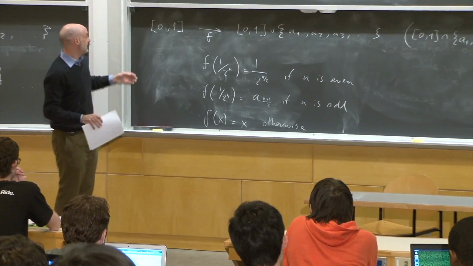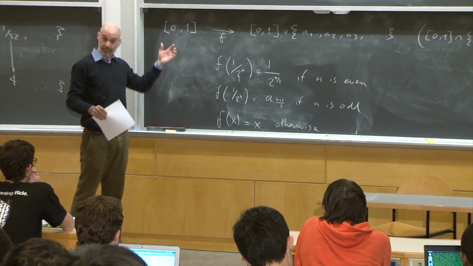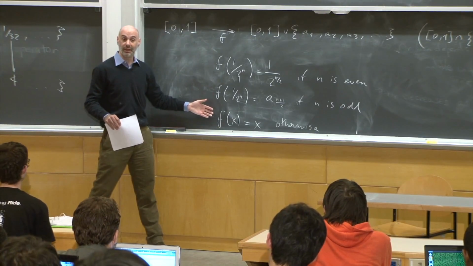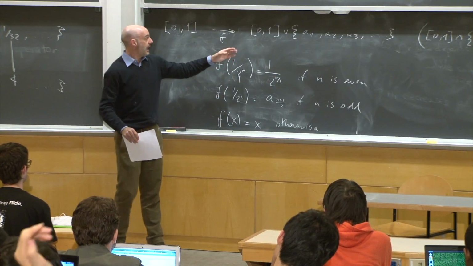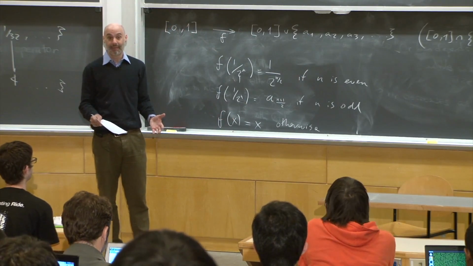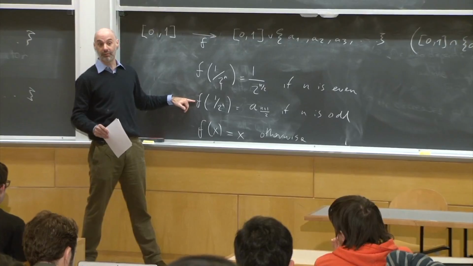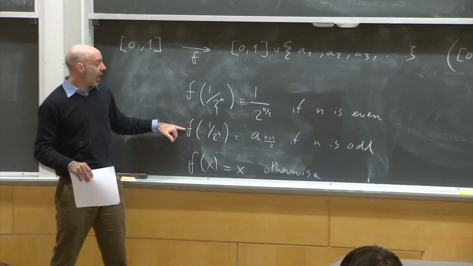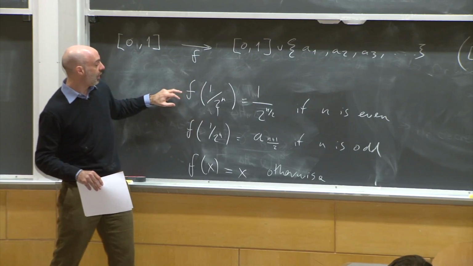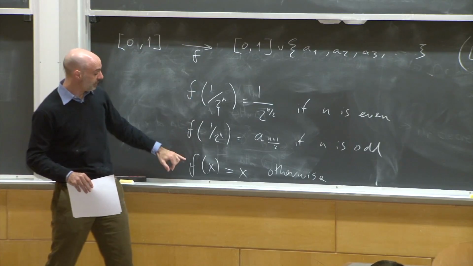So what we need to check is that this function sends everyone here to someone and only to one person. But of course it does, because everyone in here is going to have one of these 3 forms, and it gets assigned to a unique person. And then we need to check that everyone in there got assigned someone. But that's true too, because all of the a's are going to be covered by numbers of this form, and there are enough of them. All of the things in here, which are of this form, are going to be covered by these guys, and there are enough of them. And everyone here who isn't of this form is going to be covered by itself.